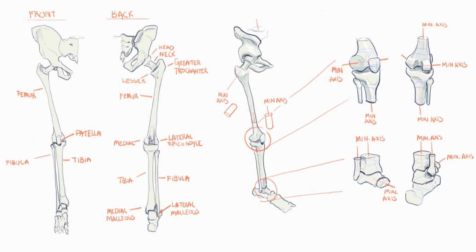Now let's have a closer look at the bony structures of the foot. I start just by gesturing in some lines for the shape of the foot, and here I'm indicating the fibula. So we already discussed that the ankle joint is formed by the malleus, which is the junction of the tibia and the fibula. The bone they wrap around is called the talus, which sits directly on top of the calcaneus bone, which forms the heel.